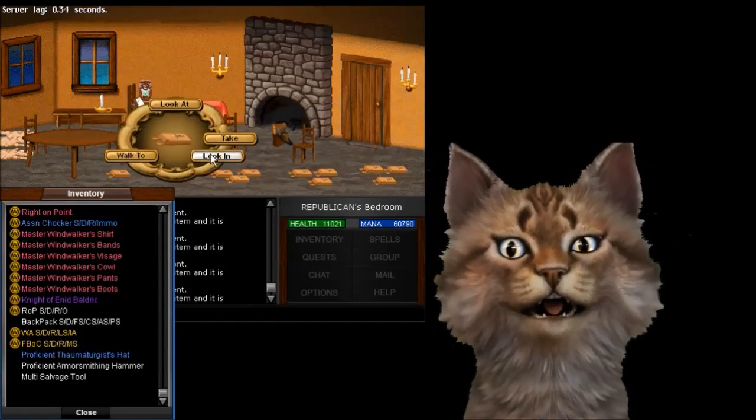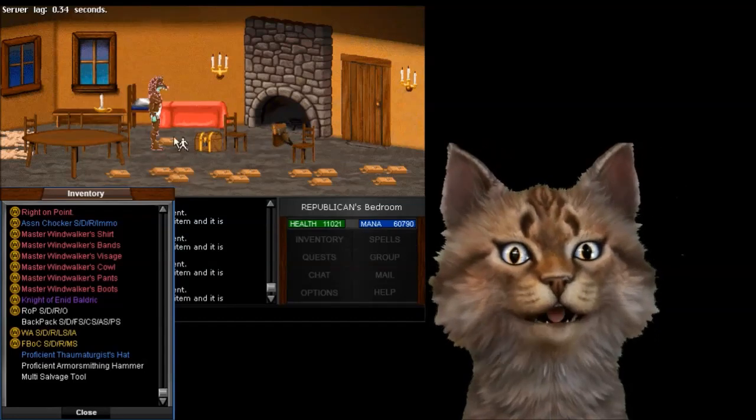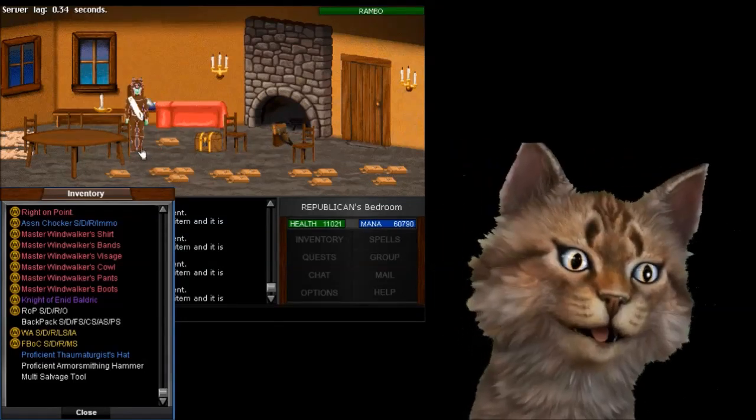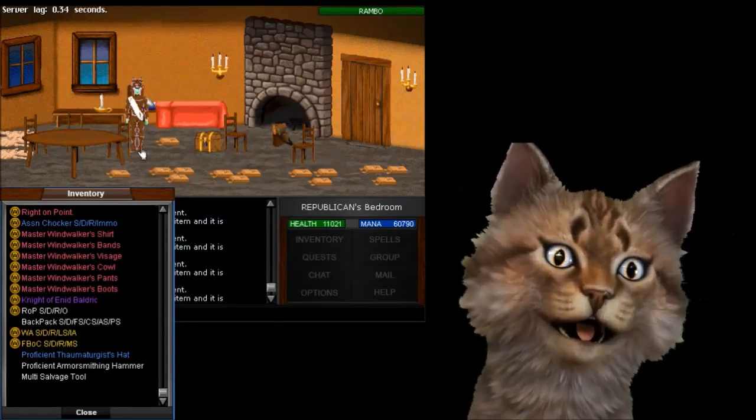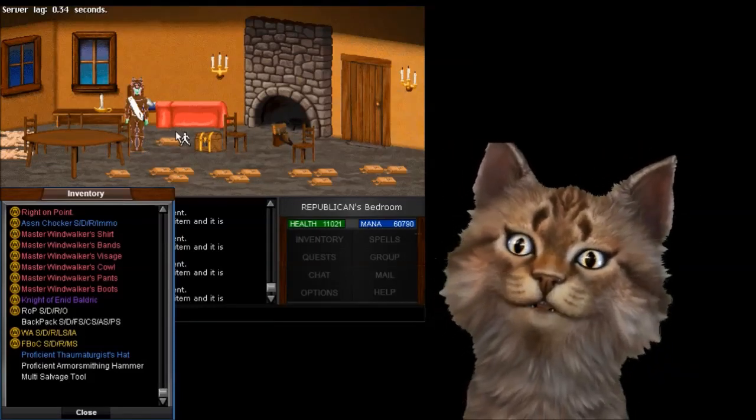And then I have my hammers in here. You can see I have some hammers right there. I have my salvage tools over here, and this is what I use. It works pretty well. So let me go show you where you can get some of this stuff so you can get started and do some crafting on your own.